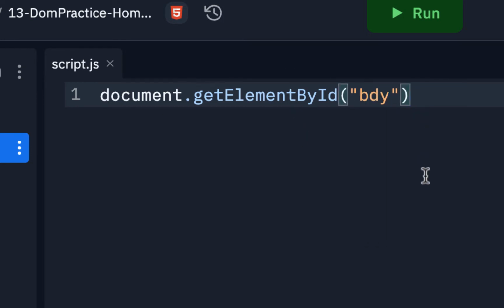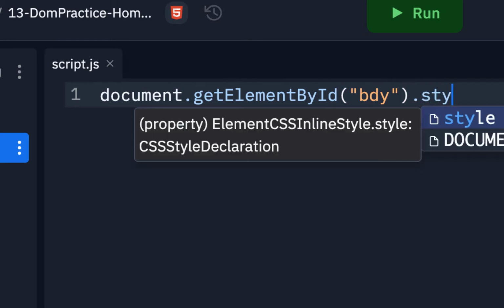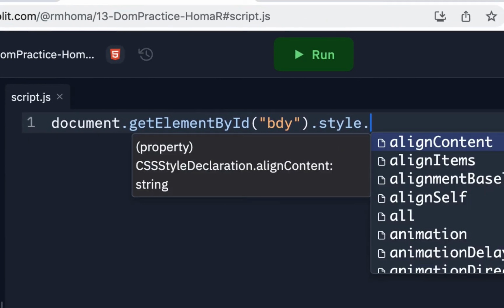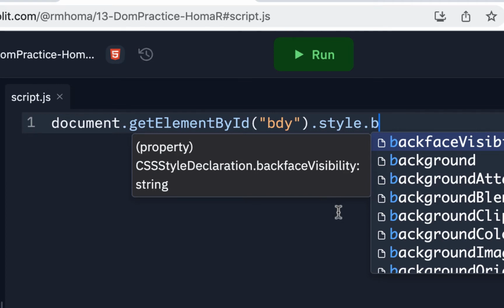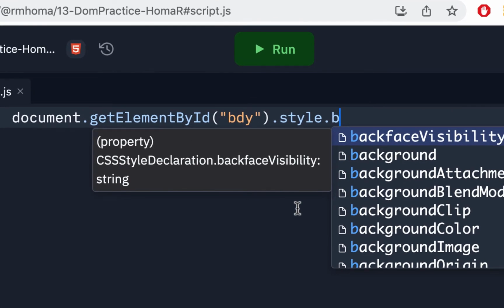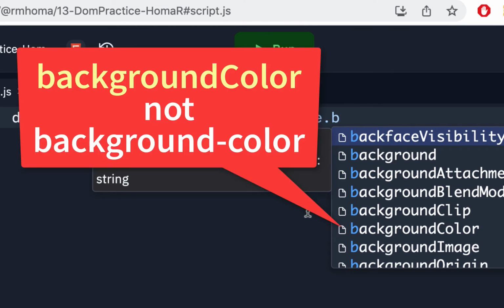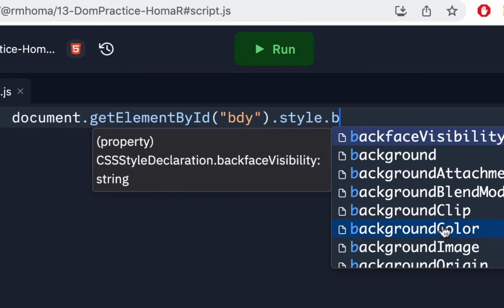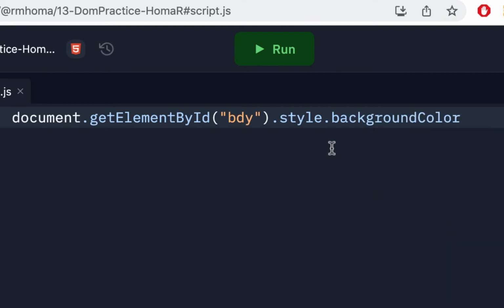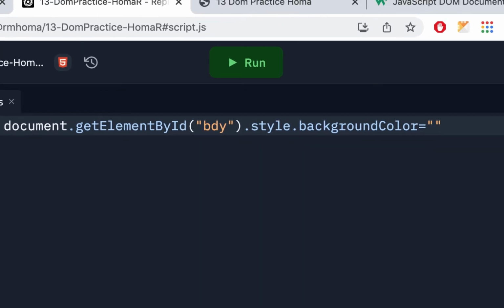And I'm going to do a style, and I'm going to do style dot, and I'll put background color. Now one thing I want to point out is when you use JavaScript styles, they're using CSS styles, but they don't use the dash method, meaning that they don't put background dash color, they actually use this camel case. So here's the way they would use background color. It's the same way as it is in CSS, except it's not background dash color, it's background capital C color. So just use that. I'll do style.backgroundColor, and I'll do equals, and then in quotes you can put a color here. Now I'll just put antique white for now.